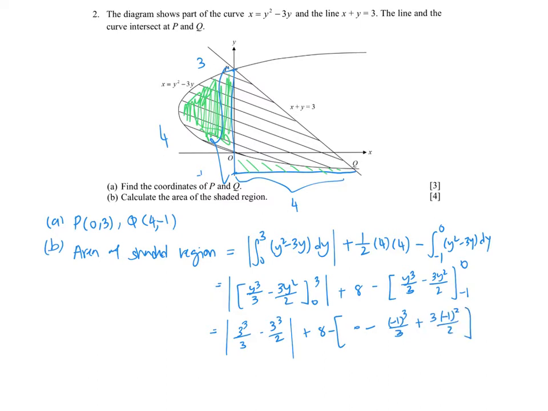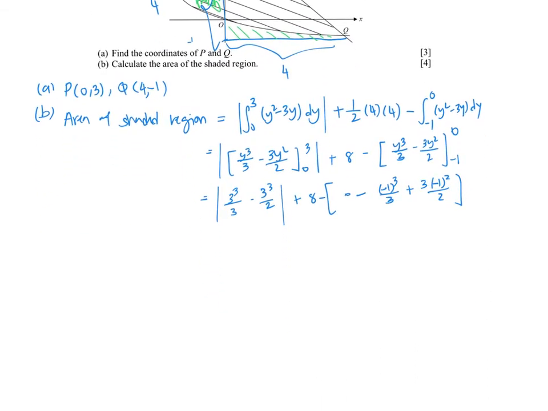Okay, so in case you are wondering how this can become a plus, because you sub 0 in, you have 0 minus the entire thing in brackets, correct? So with negative times negative, it becomes positive. So running out of space, let's move it up. So this will give me 4.5 plus 8 minus 1 5/6. Okay, so if you solve this, eventually you get this to be 10 and 2/3 units squared. Okay, so let's write this properly.